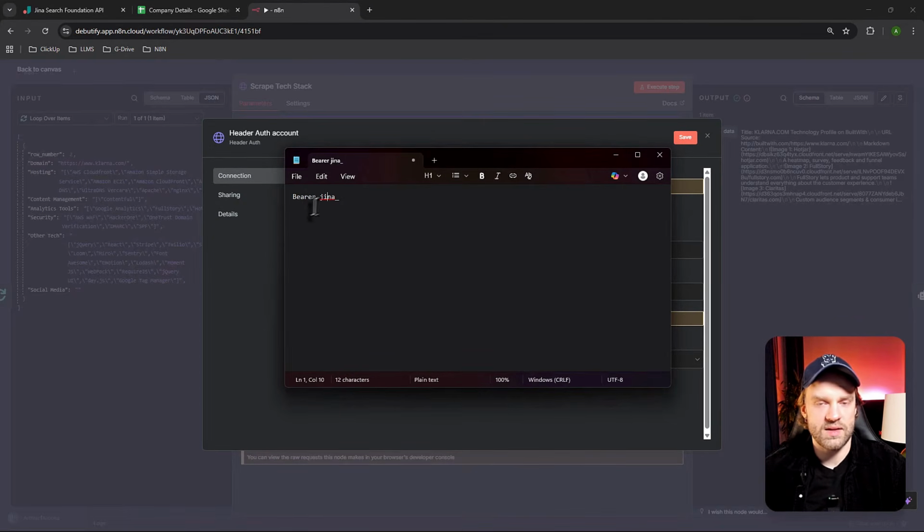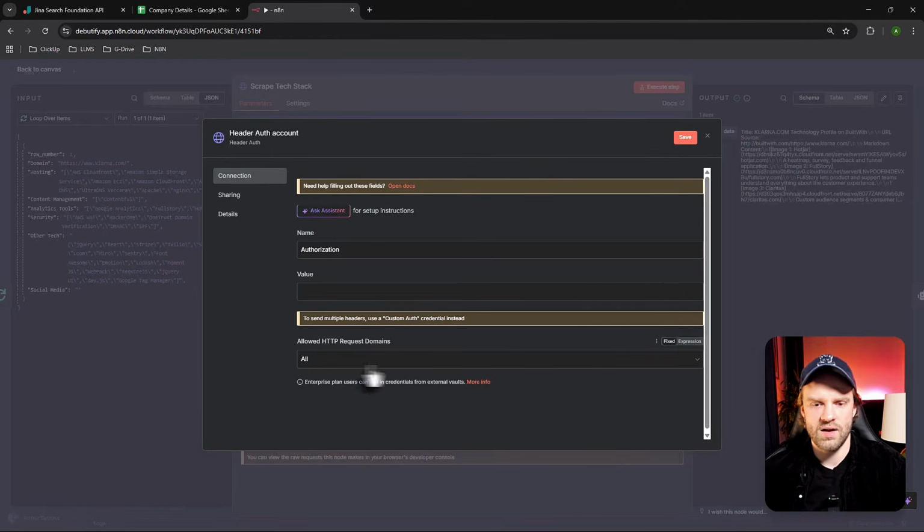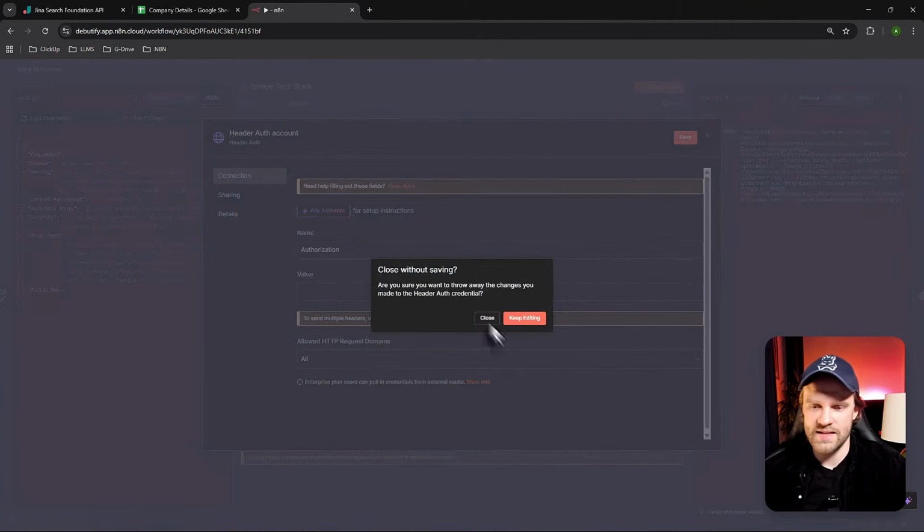So it's gonna be basically this word Bearer, then you're gonna do space, and then you're going to copy paste that API key that you just generated in your Jina, okay? And then you essentially take all of that API key, including the word Bearer, all the way down to Jina and all the numbers and letters, okay? So take the entire thing, guys, bring it to your n8n right here, and copy paste that into your value, okay? So authorization here, API key with the Bearer here, and then click save, guys, and that's it, okay?